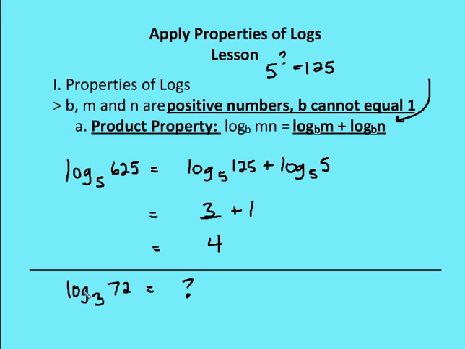All right, and this one I have log base 3 of 72 is equal to some value. Now I can rewrite this as log base 3, and the first application is not so helpful because I know 5 to the 4th is 625. We don't need to separate the factors.